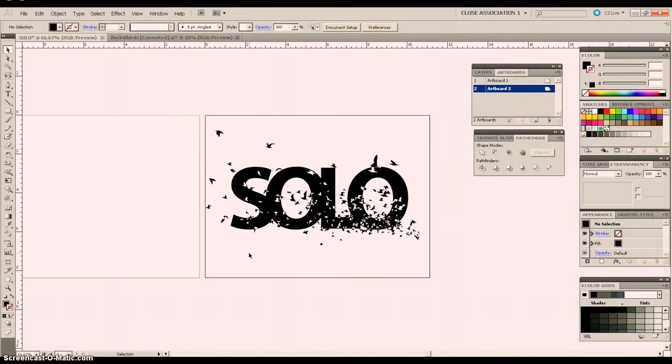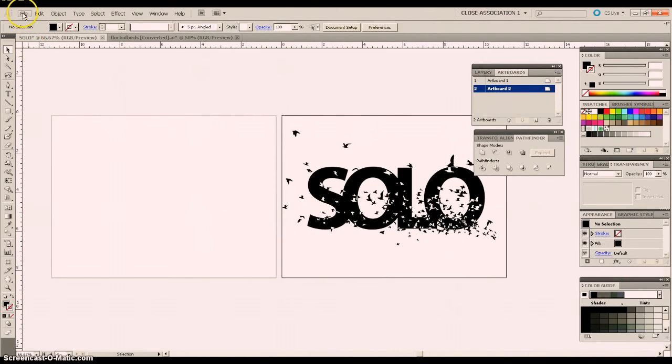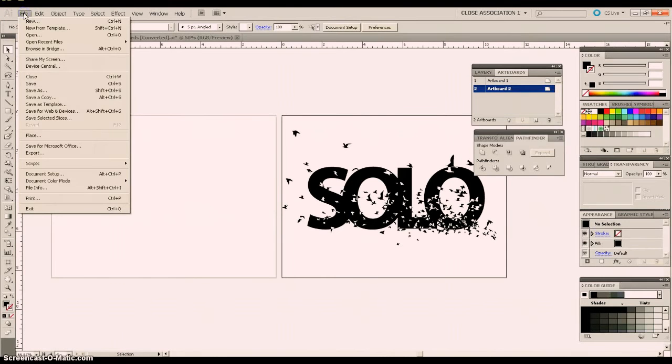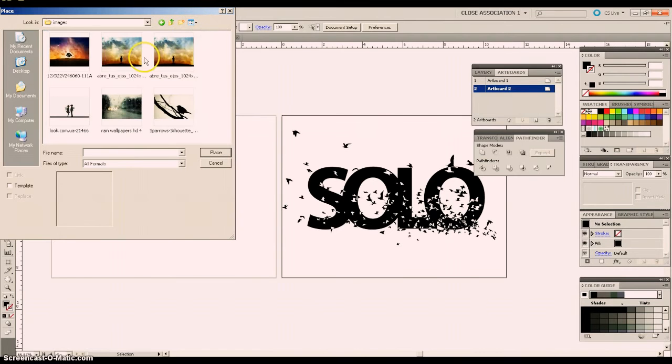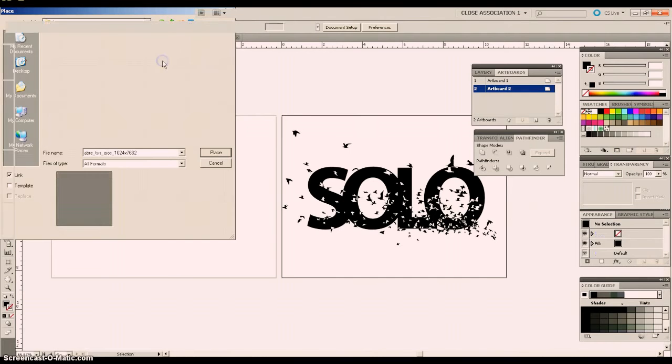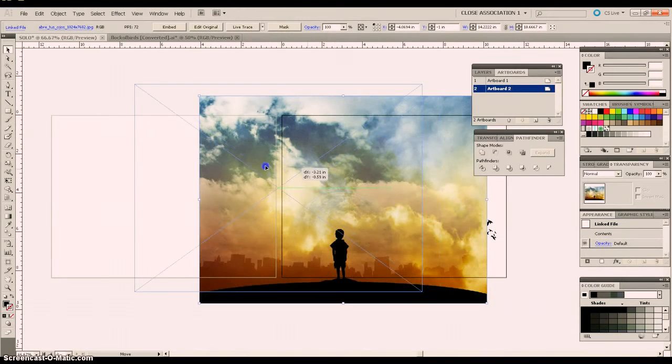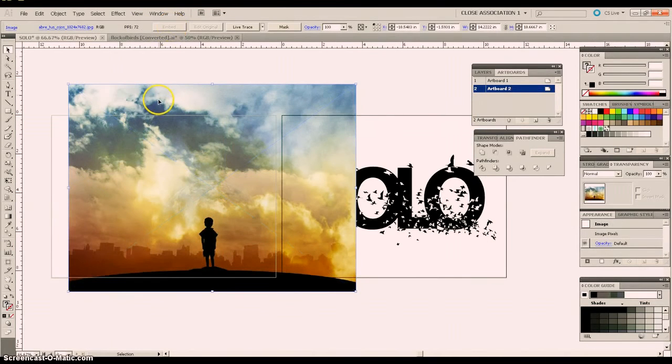And this is just kind of a cool effect, but it gets even better when we go to our image and show what this actually does when we want to either mask it or place it over something else. So I'm going to bring in an image, and that's File, Place, and I'm going to go to my pre-selected folder, select Images, look at the thumbnails, and I'm going to select this bad boy. So when you're placing an image, always make sure to embed it, or it can get lost when you do file saves and stuff.